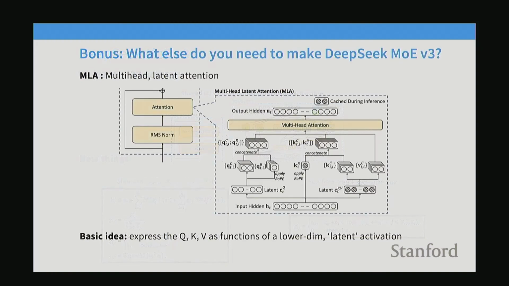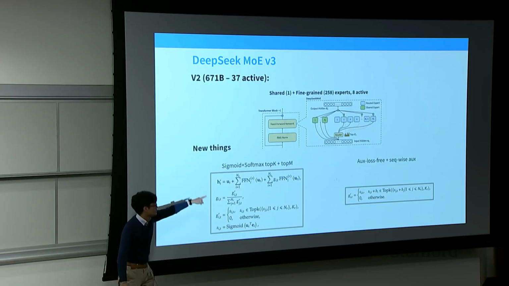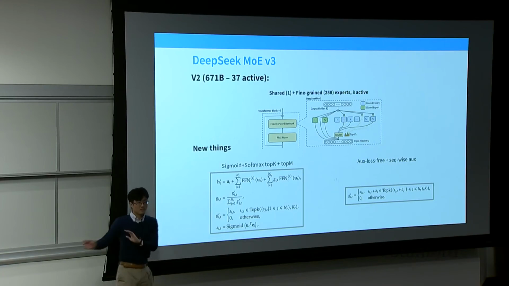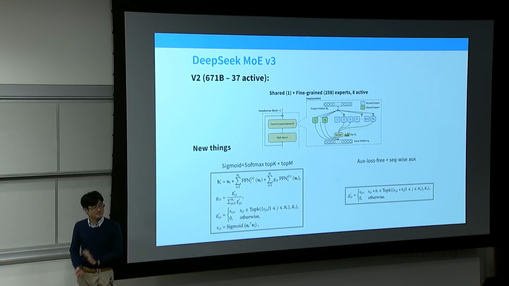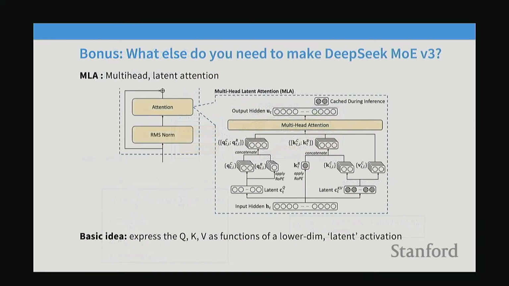Okay. And then in the, yes. Does V3 still do the top M devices? Like, does it keep the V2 improvement? Yeah, they keep the top M improvement. They do not keep, for example, the communication loss. So they've jettisoned some things, but top M seems like a pretty clever idea. They keep it. Yeah, but it's not like they always add things. They have removed some of the things.